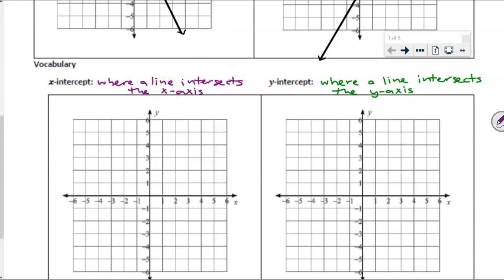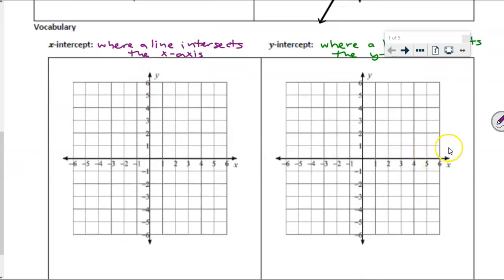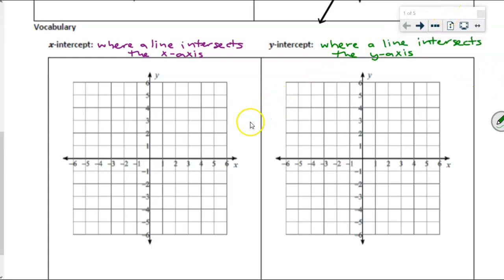So I have these 2 blank grids so that we can look at what a y-intercept really could look like. There is no specific line that I'm graphing. I just want to know, could this be a y-intercept? No. Why not? Yeah, it's not on the y-axis. So could this be a y-intercept? Yeah. Could this be a y-intercept? Yeah. Could even this one be a y-intercept? Not even at a crosshair point.